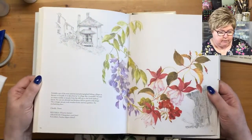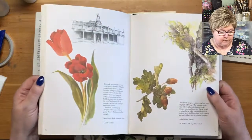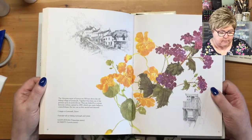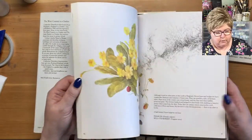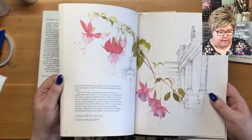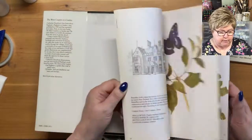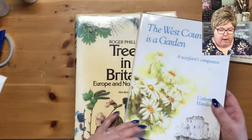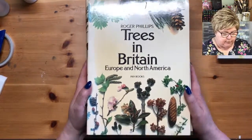And so it goes on. I mean, it's a stunning book. Look at that. Ooh. Primrose. I love primroses. So yeah, that's that book. Ooh, that's nice, isn't it, with the butterflies? So yeah, that's that. Trees in Britain.